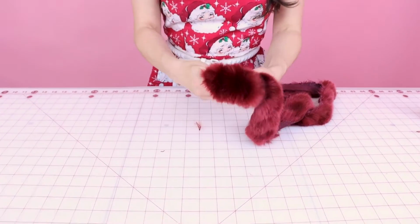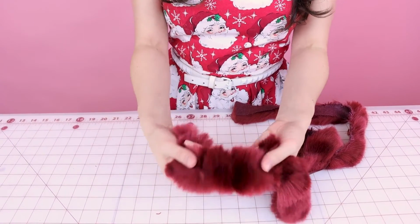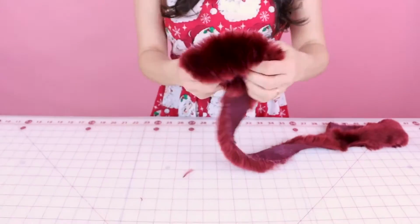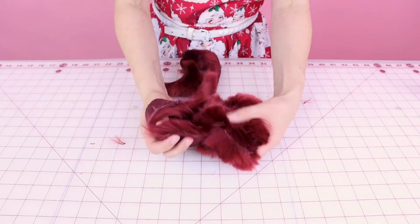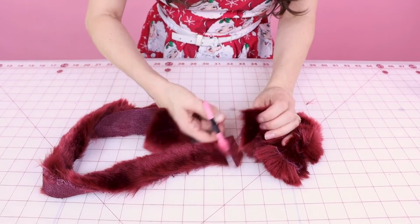Now what I like to do when I'm creating these is give them a little pull and make sure you can't see any of your hair tie in here. So you'll notice I still have this much of the hair tie to wrap. Okay, so now I'm back where I started. I'm going to clip off the extra.